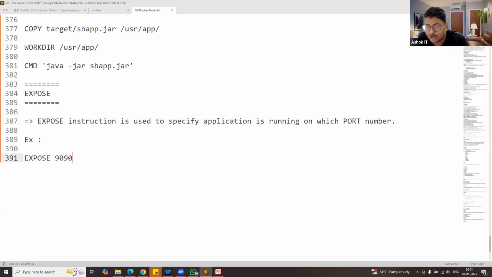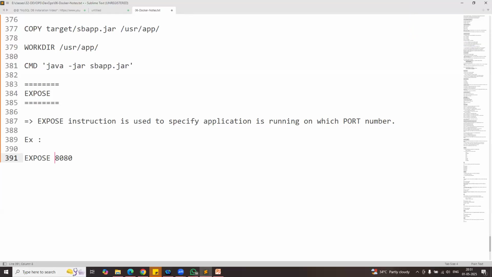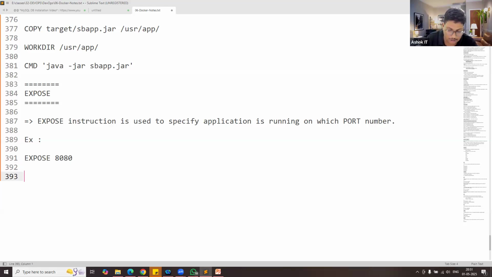Guys, remember one point, it is just to give the information about which port number the application is running on. Suppose if I change this expose from 9090 to 8080, will the application port number change or not change? No, it is not going to change. It is just to give the information. By using expose, we can't change the port number of the application.